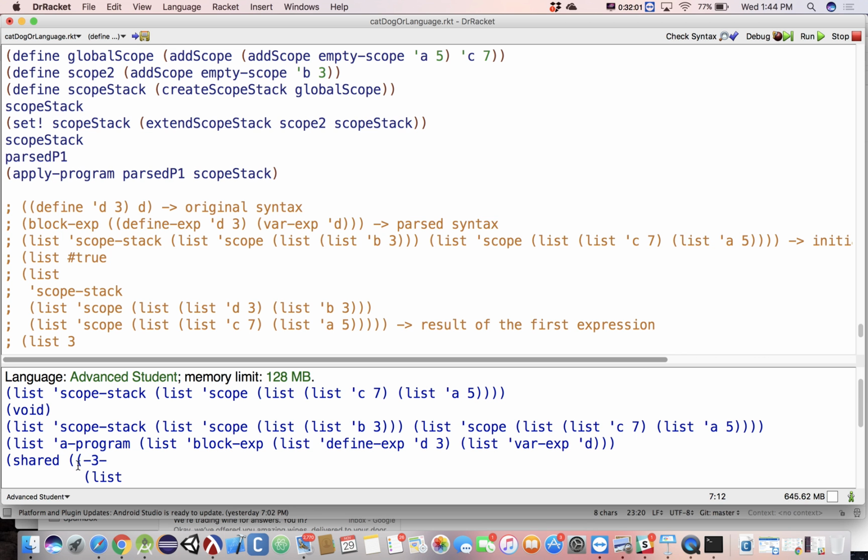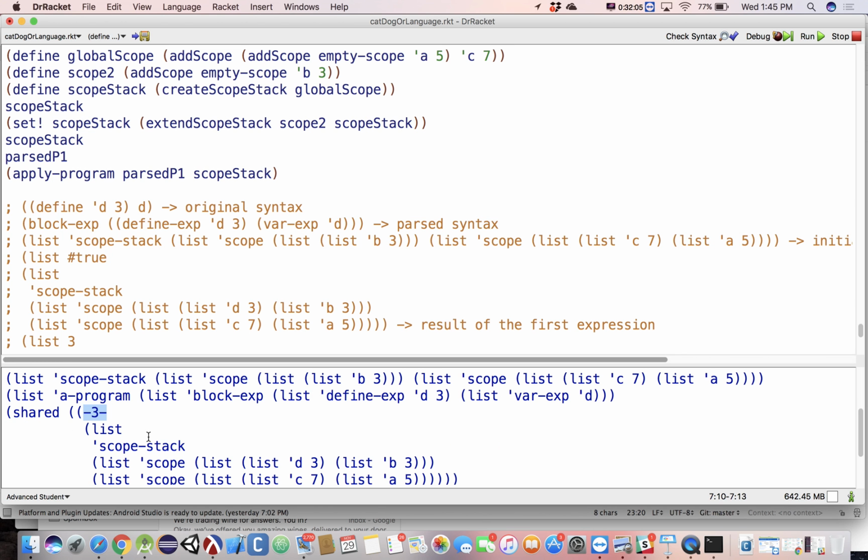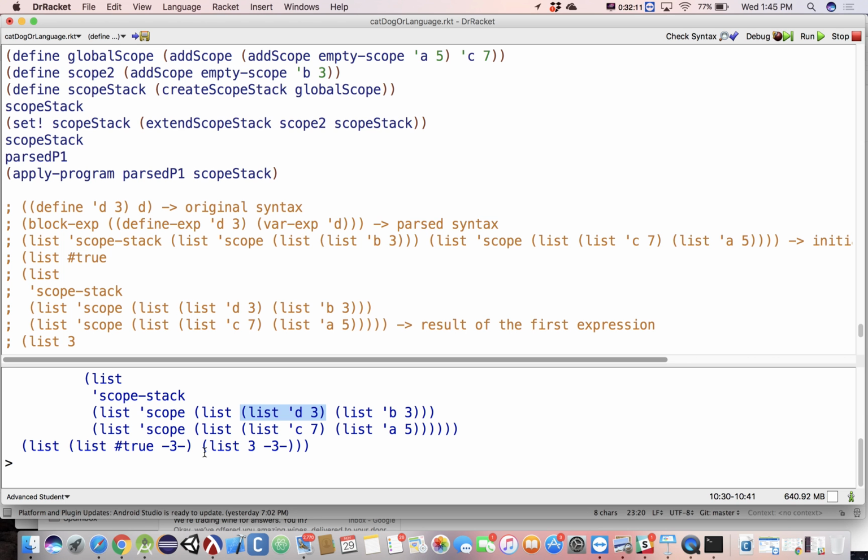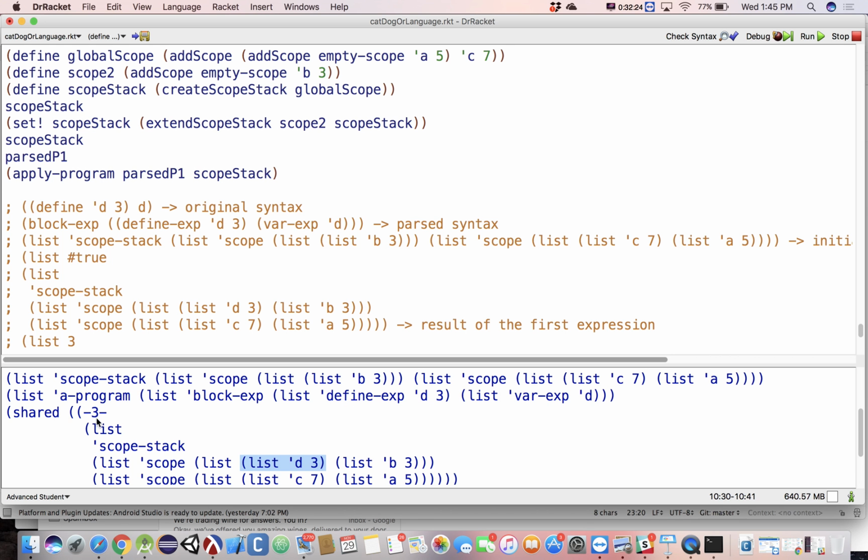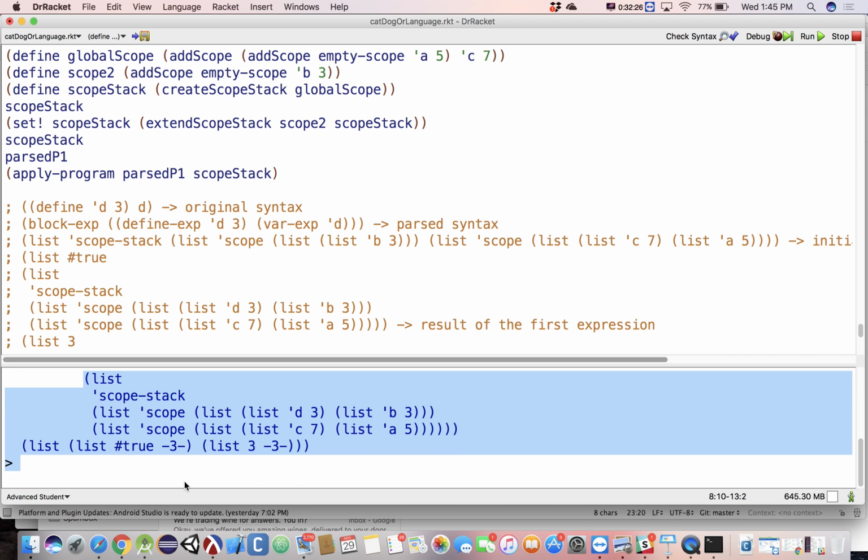All right, so here's our 3. So this is a to list. So there's our 3, followed by the scope stack, and we see that it has been expanded with the d is equal to 3. And then our second to list is true with, we need to spell this out better because these are placeholders. So 3 is a placeholder. That's this guy. So that's a variable for this.